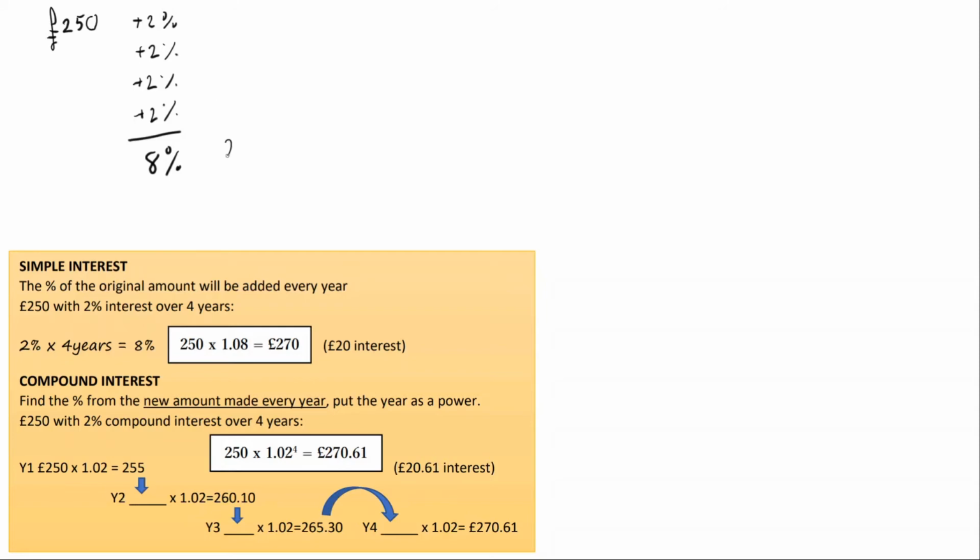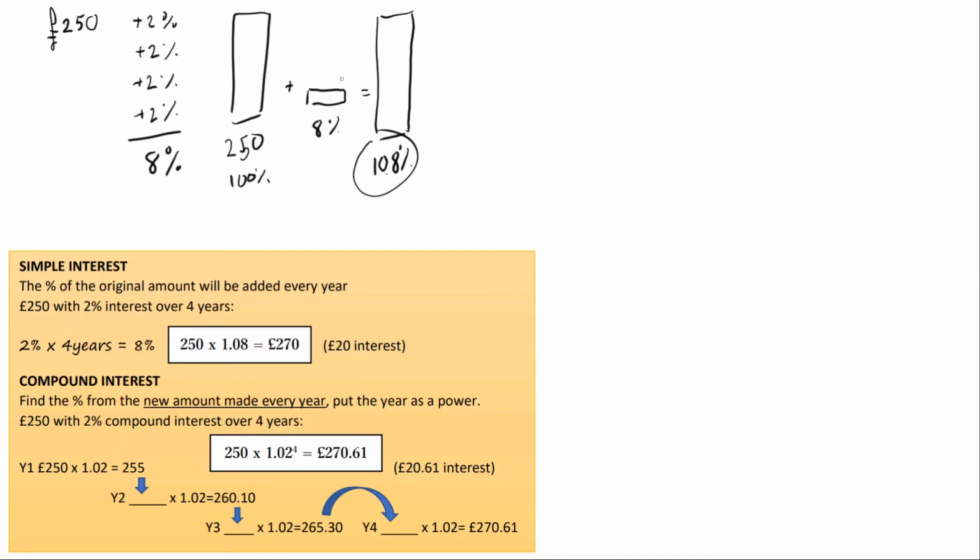And so you can use the easier, type 1 percentage method that we're talking about, to figure this out. So if you have £250 at the moment, and that's your 100%, and you just want to add on 8%, so you can see in the end you'd end up with 108%. So this is your decimal that you're going to use. So in the end you're going to have your 250 times 1.08, which is your decimal version of your percentage. And that will find you your answer of 270. Or if you only meant to find the actual amount of interest, that will be this 8% here. And then that's just the same, but you times it by 0.08, and that will tell you exactly how much interest you got, which is in this case £20. Okay, so this is simple interest. You start with the first number, nice and easy.